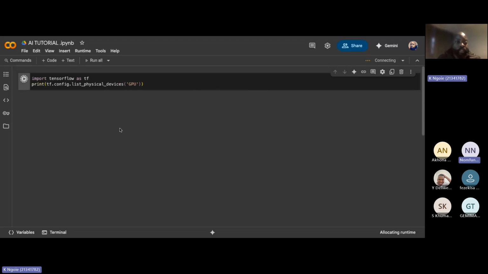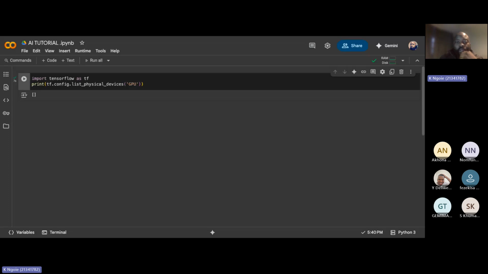If we check the GPU that we have, I'm just running this to see the GPU that is running. Okay, this is showing empty.